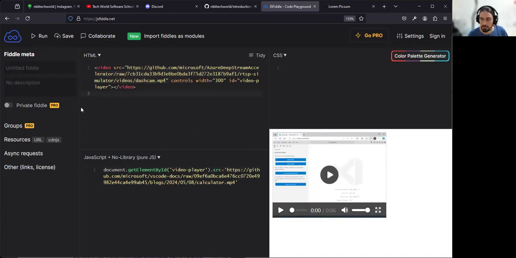So what's going on is the browser will process the HTML document and it will show the video of Golden Gate Bridge. And then immediately after, it will run the code of instructions from the JavaScript section here, starting from the top all the way to the bottom. Now you don't see it because it's very fast, but there's the Golden Gate Bridge video, and then immediately after, the source attribute is changed to the calculator.mp4, which is the Visual Studio Code video, I think, in the browser. Okay, so that's what's happening here.